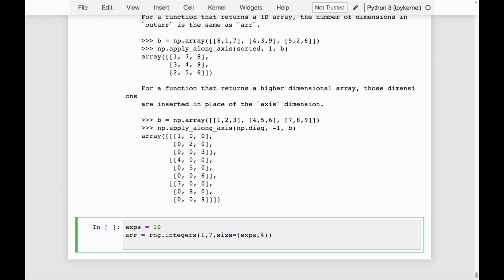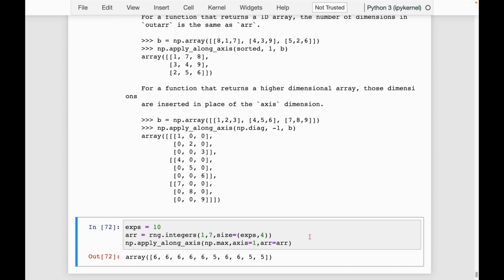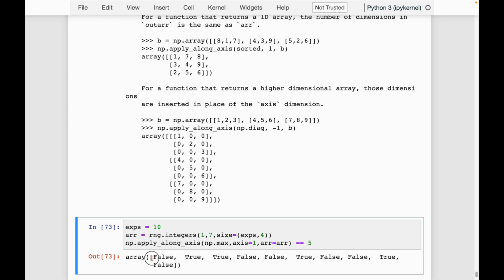Remember if I do np.apply_along_axis, we have np.max, and we have axis equals 1. We want our array to be ARR. And remember now we're asking, is the maximum 5? So what we should do is ask, is this equal to 5? Notice we have False, True, True, and then a bunch of Boolean values. They're all Boolean values.